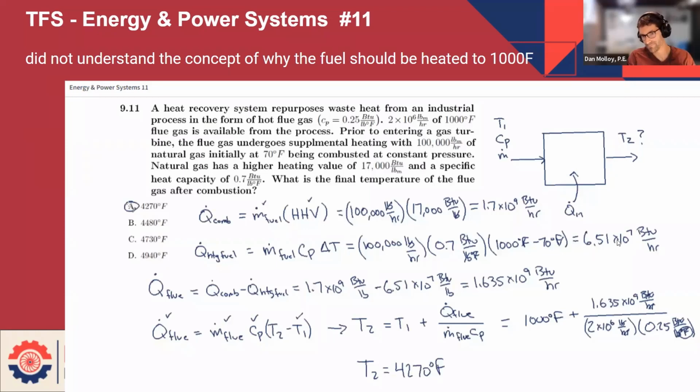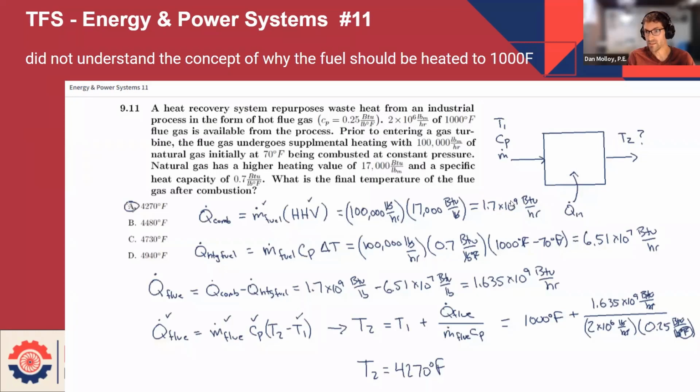Now you might say, okay, well, out of all of the heat that the fuel is going to provide based on its heating value, 10 to the 9th order of magnitude, this is only 6.51 times 10 to the 7th. And fair enough. So what percentage is this number that's going to go into heating the fuel itself as a percentage of the total amount of heat provided by burning the fuel? It's about 4%.